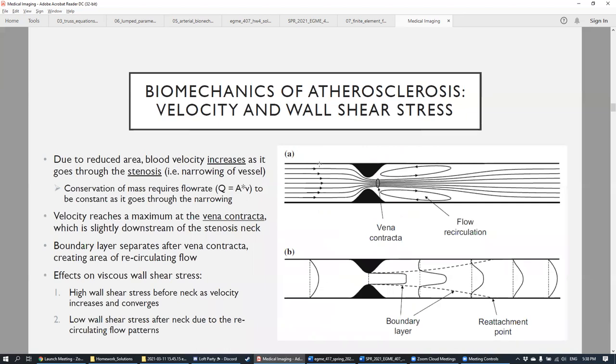Okay, and so let's talk about the biomechanics and the fluid mechanics of the situation. I call this an ideal case, but usually having any kind of disease isn't ideal. For a simplified geometry, we can assume that the plaque grows outwardly from all walls evenly. And so you end up with a neck here, and it almost looks like a converging-diverging nozzle that you would see in a rocket ship. But here, this is inside someone's body, and it's probably going to cause a heart attack at some point.